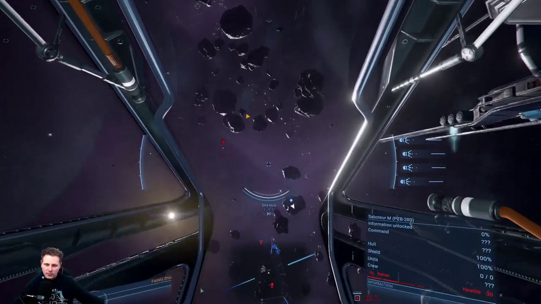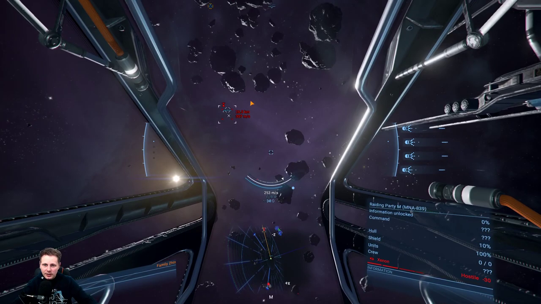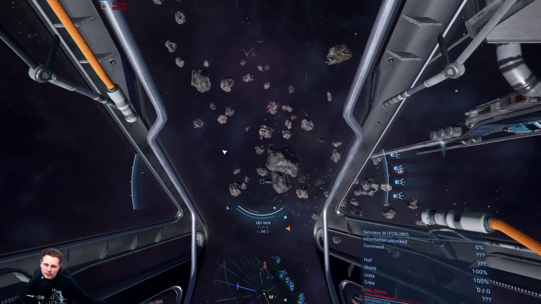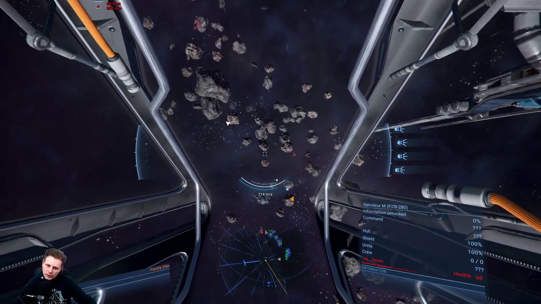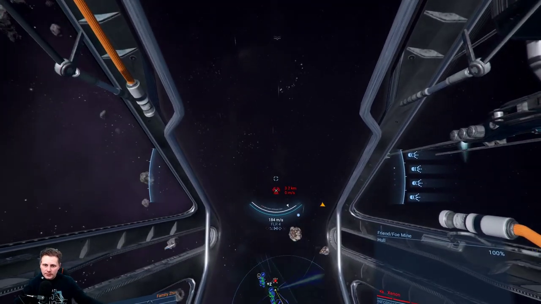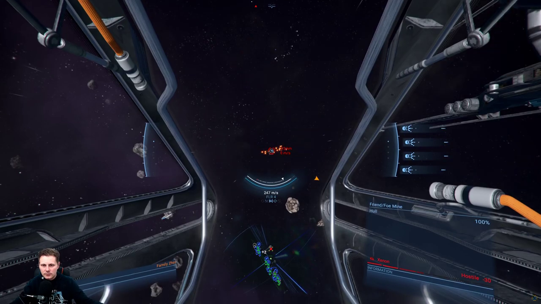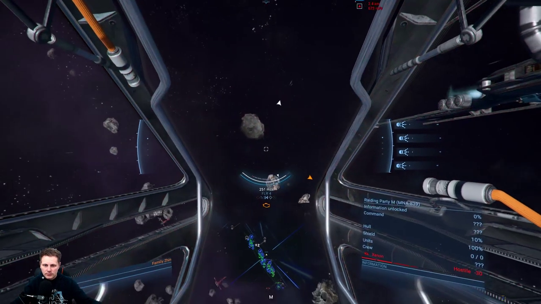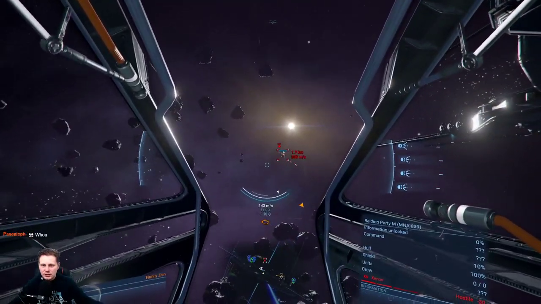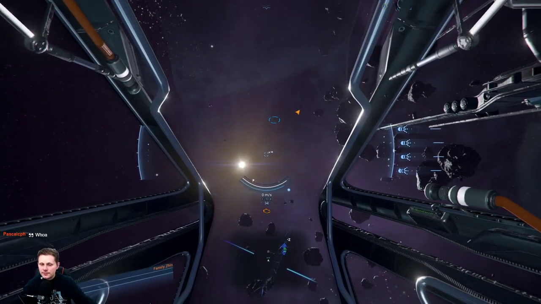Him? Oh wait, there's a mine! There was a mine, you sneaky! No, you. Friend or foe, mine. Yeah, he was definitely not friendly. He just made me turn around. You sure this is a good idea, Mr. Computer? You were quite damaged.